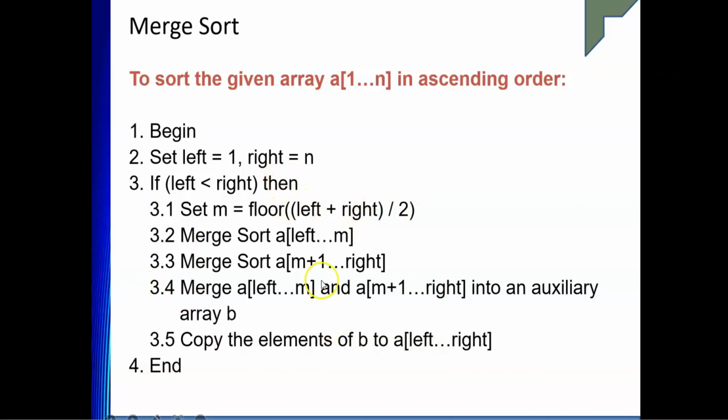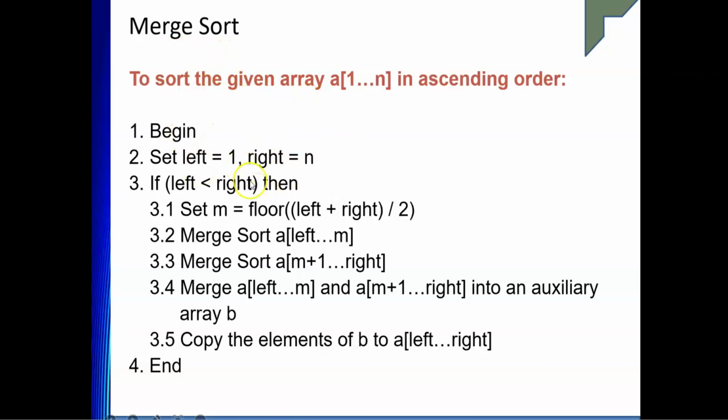That means if I have an array of 1 to n, I am considering another array b also from 1 to n. Yes, that is what is called the auxiliary array, and that is one of the disadvantages of MergeSort. Whatever size of array is given, you have to create an auxiliary of the same size. But while handling larger amounts of data on the disk, this MergeSort plays a very important role.